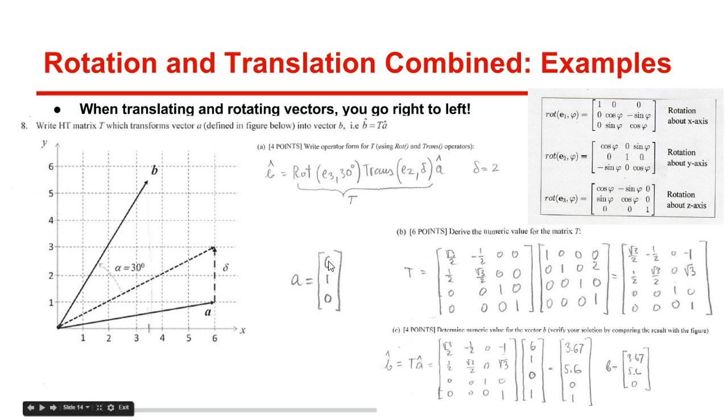So you know that this was a 6, 1, 0, but you need to get this into a form that's an augmented vector. So now you have 6, 1, 0, 1, and you're multiplying it by the transformation matrix to get your desired end vector that's transformed. You'll have a 1 at the end, so all you need to do is tack that 1 off, and then there you have not a unit vector, but you have the vector of the end result of transforming that by the translation and rotation.